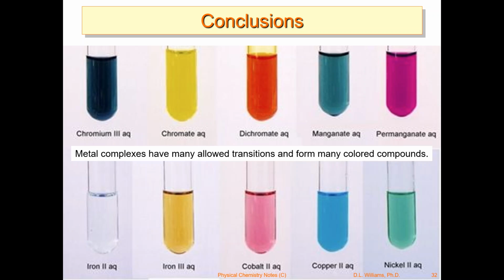They had metal complexes, and you can see here, these are some pretty amazing things. This is chromium-3. This is chromate, dichromate, manganate, permanganate. Here's nickel, copper, cobalt, iron. I mean, you can get all the colors of the rainbow just from the second row of transition metals. And that's what makes inorganic chemistry so cool. If you look at some of Dr. Norman's crystals, they're absolutely fantastic. So anyway, that's a plug for his research.